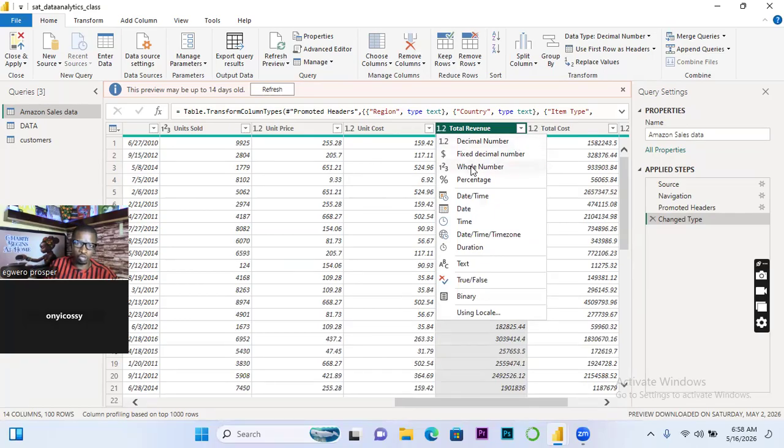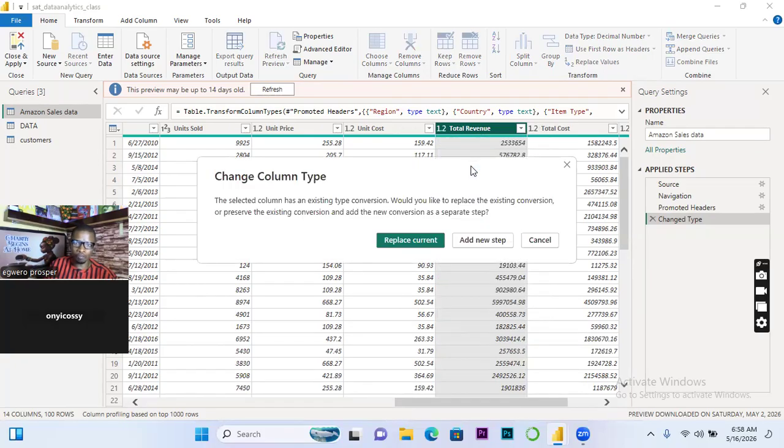So I can switch it to whole number. Now what happened? It will ask you to change column type. The selected column has an existing type conversion. Would you like to replace the existing conversion or preserve the existing conversion and add the new conversion as a separate step? So the choice is yours.